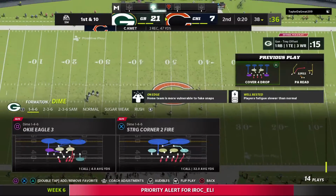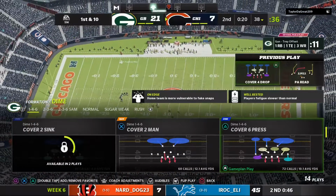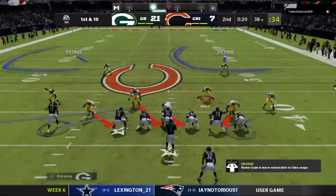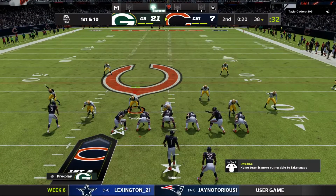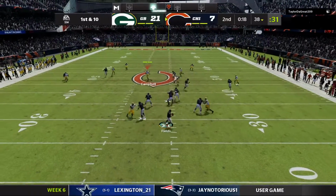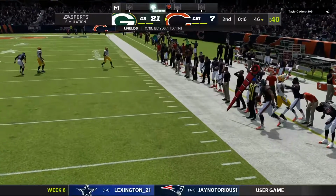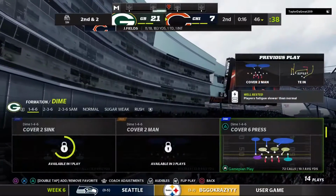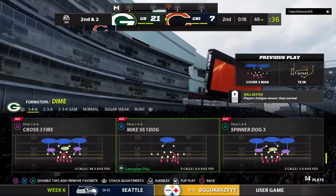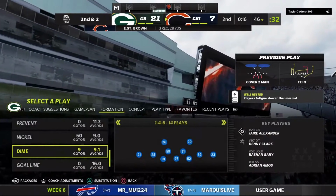In 2021 in the draft, the first tight end off the board, Florida's Kyle Pitts at number 4 to Atlanta. The first tight end taken in 2020 was this guy, Cole Kmet, number 43 overall. Really started to come on late last season. A good grab there for a first down. And he's able to get this one out closer to midfield across the 45. A good pickup there, 8 yards on the first down completion.